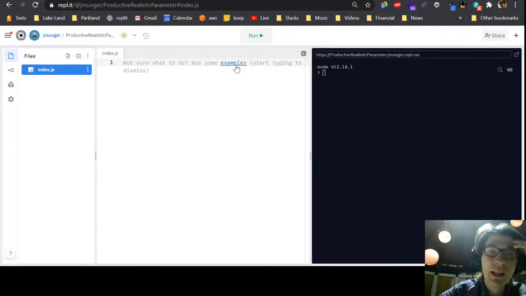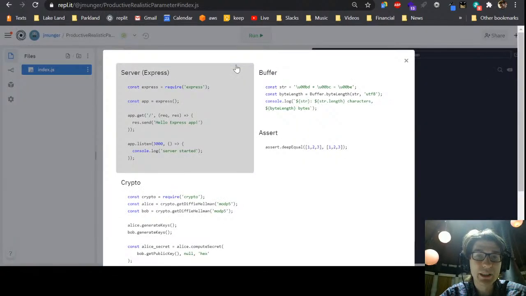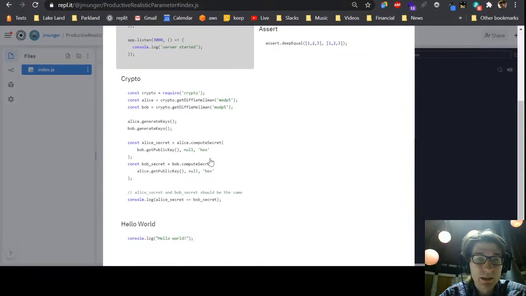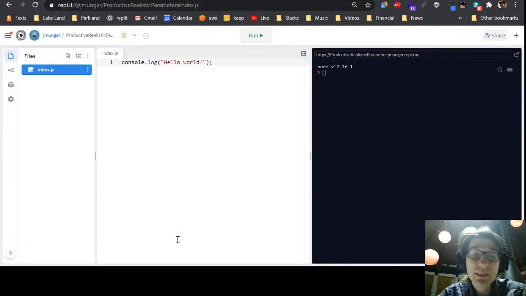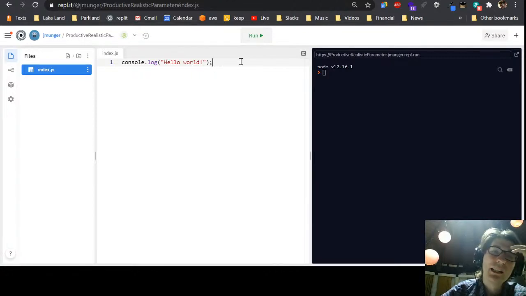In the beginning, if you haven't programmed before, the hardest thing is learning the new vocabulary, because you're not just learning the meanings of words, you have to understand how to grammatically format them so that you're writing commands a computer can understand. It's hard to create something in the beginning because you have such a limited vocabulary, so these examples are really nice. If I click examples here, the only problem is most of these are very complicated. This Hello World program, that's fine. This introduces the first thing that we're going to be using to test our programs.